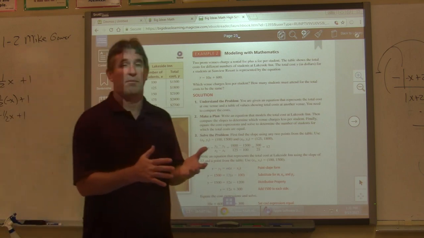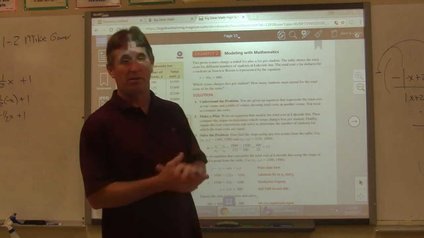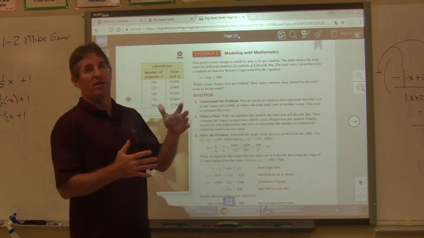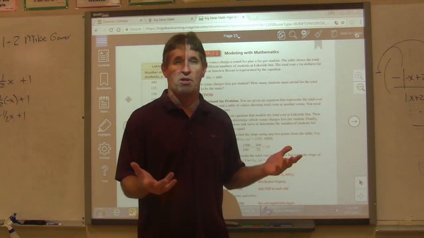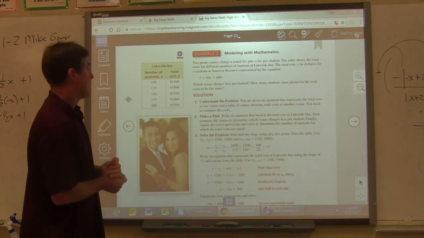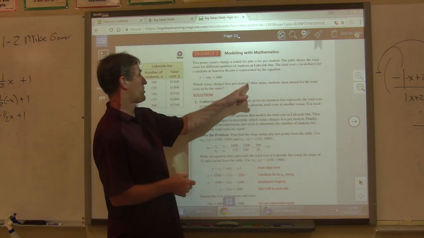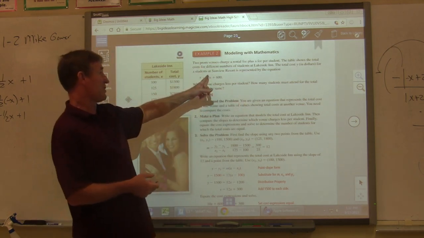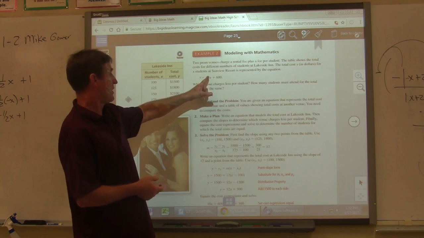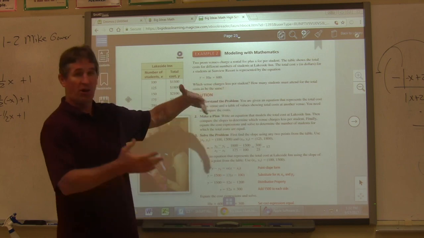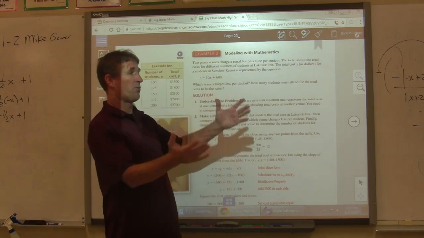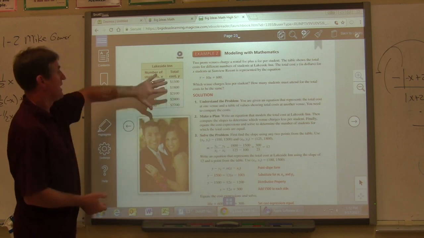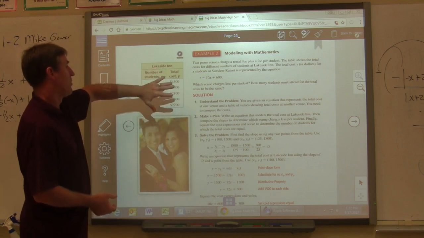So what you have to do sometimes when you're looking at prices between more than one company is look, because they can set those rates and it might be cheaper to go with one company depending on the number that you're buying. So when we look at this, it says which venue charges less per student. Well, the per student charge comes in the slope. So in this case, this one's charging $600 up front, so it's $600 no matter how many kids are there, and then $10 per student. So what we have to do is take this one and find out what it charges.